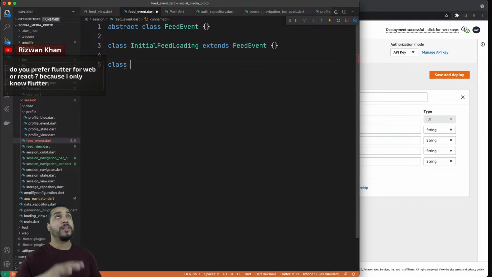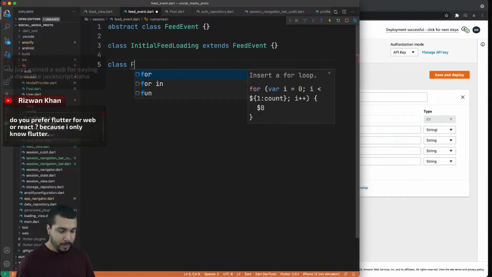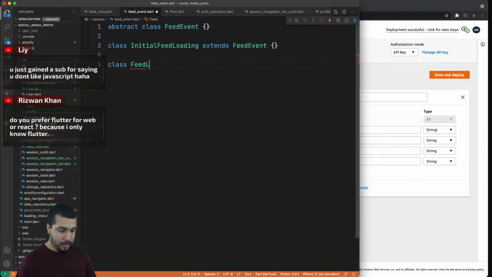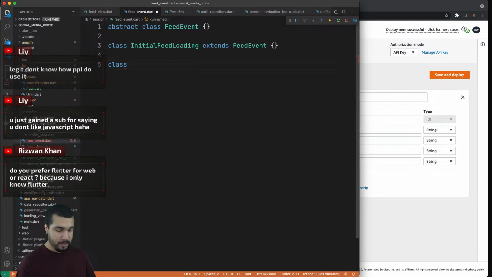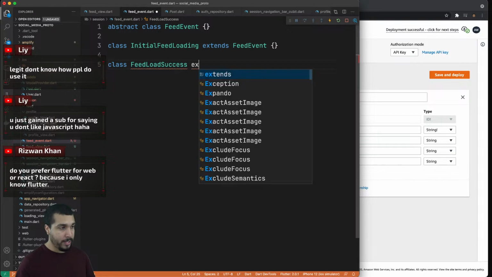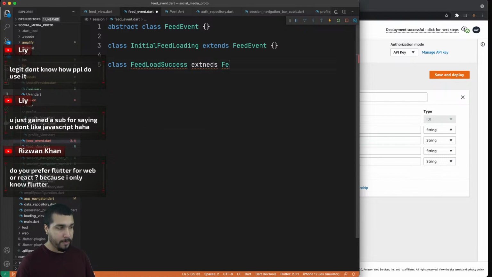Okay, so then let's see, when we have our feed, we have the initial loading screen, right? Then we have feed loaded, success, FeedLoadSuccess. And then this will extend our FeedEvent.